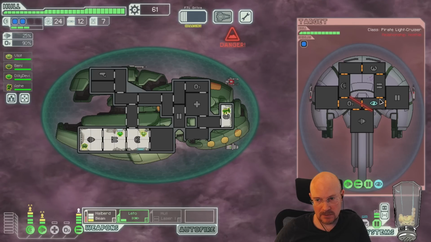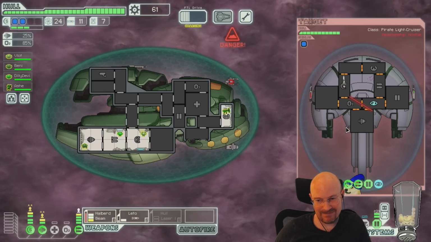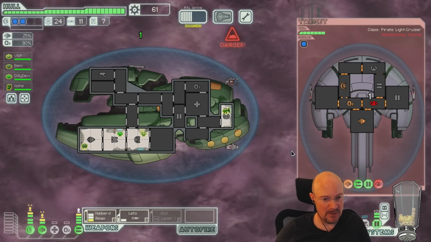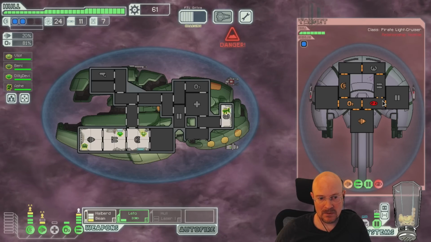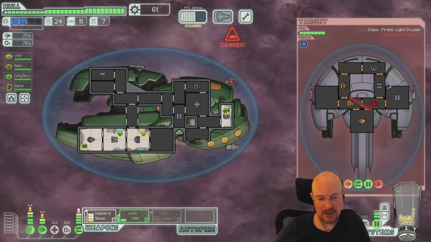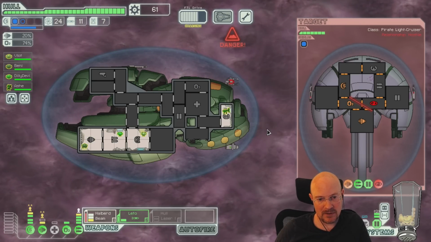Decent dodge to start. Let me do this so it does 2 damage if it hits. Good job, Neo. Good dodges. Nah, I do got value point. Okay, at least we got the cloaking down. Hope he doesn't have NG repairing. He probably does with it being a pirate ship. Good dodges, good dodges.